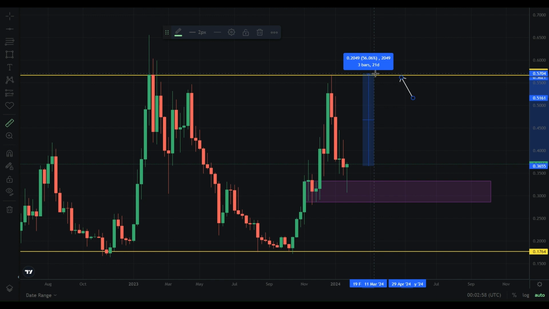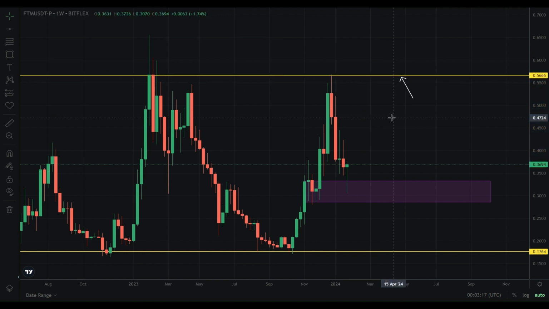You can use small leverage. In fact, I wouldn't recommend any more than 2 or 3 unless you've been trading for a while and gained some experience so you know what you're doing. In case you don't, I would highly suggest you not use leverage. Of course, this is not financial advice for anyone else, but if you are a seasoned pro, then yeah, you can do as much as 10x, in some cases maybe even 30x, but the higher the leverage on a trade, the bigger the risk. So that means you need to make sure you control your risk management. But nevertheless, let's get back into this analysis.